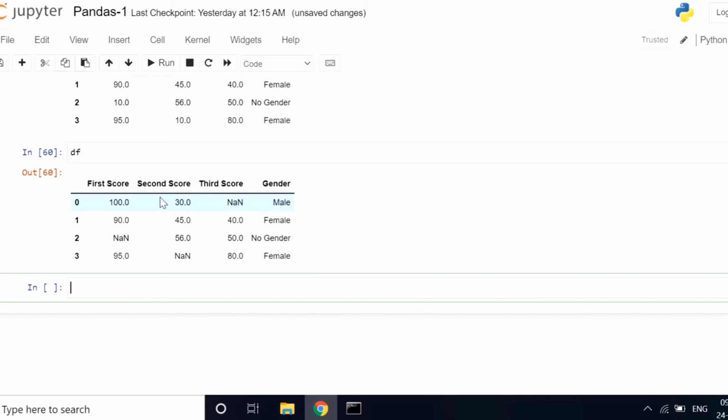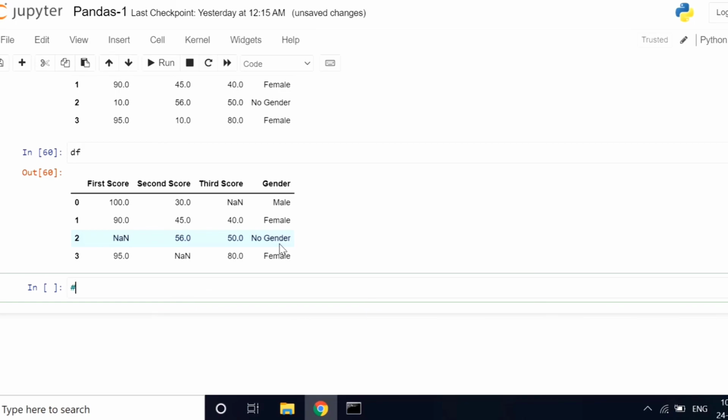Now here you can see the first row has a NaN value, the second row doesn't have any NaN value, the third row has a NaN value here, and the fourth row has a NaN value. So what if, in some case, we don't want to fill any value or give any custom value, and we just want to delete that row, get rid of it? We don't want this row, we don't want this row, and we only want this row. If any row has any NaN values, we can simply remove it. So what if we want to do that? We can use the dropna method.